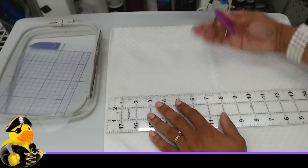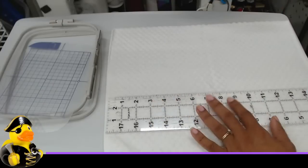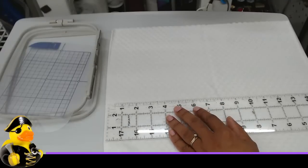You can use a system like the Mighty Hoops for that, Hoopmaster rather. But at any rate, in this instance, we have our ruler, which I prefer the clear see-through rulers. And we're going to find the center of this.